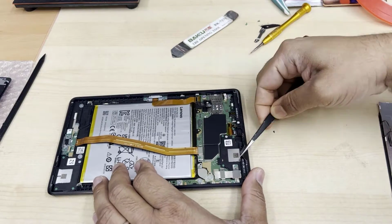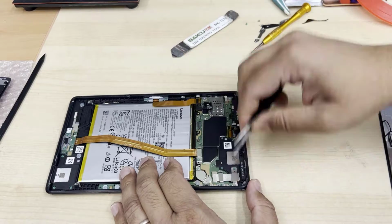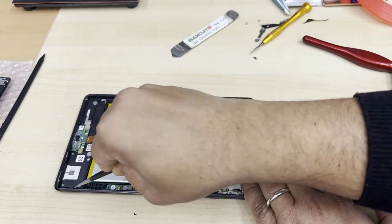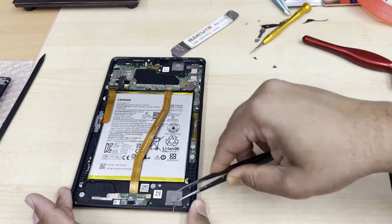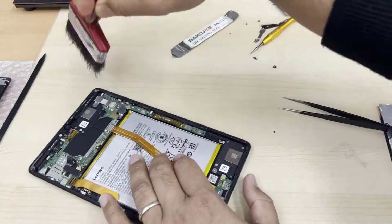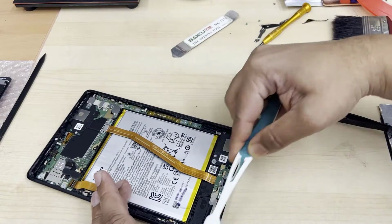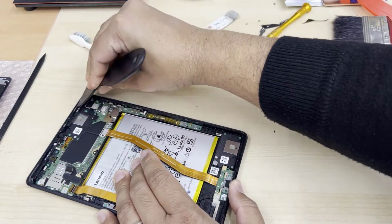Now let's clean up the frame, because if any leftover glass or anything stays there, it's going to damage the new screen panel. So be careful. If you feel it's very difficult to pull out the adhesive and the broken pieces of glass, apply some more heat so that the adhesive becomes much softer and you can easily pull this out like that. Remember, if you clean it better, the outcome will be better.